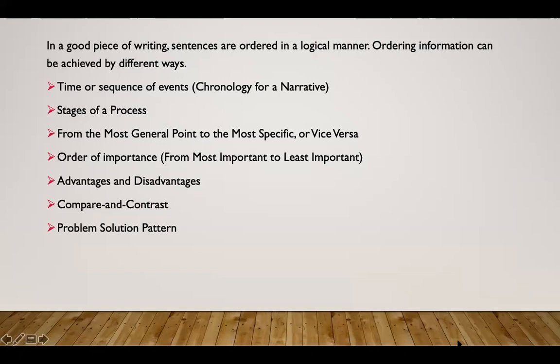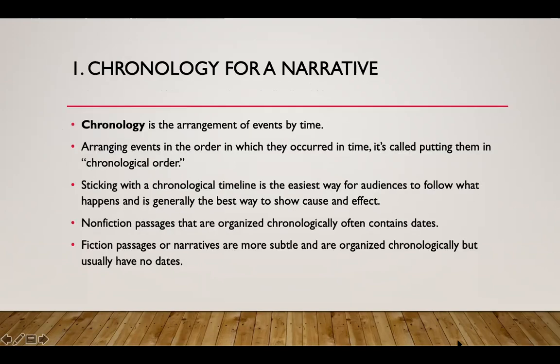So here I have written some different ways: time or sequence of events, and technically we call it chronology for a narrative, stages of a process, from the most general point to the most specific, or vice versa, order of importance, and from most important to least important point, advantages and disadvantages, compare and contrast, problem solution pattern. First, chronology for a narrative.